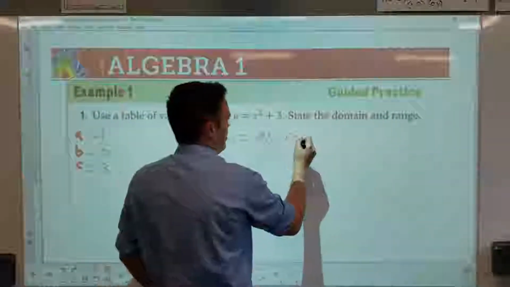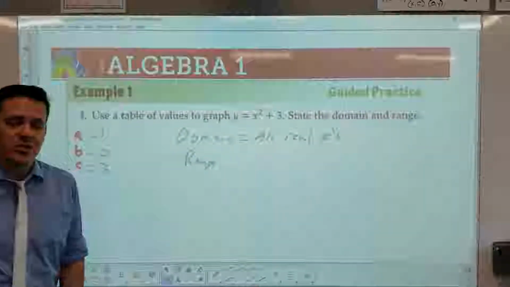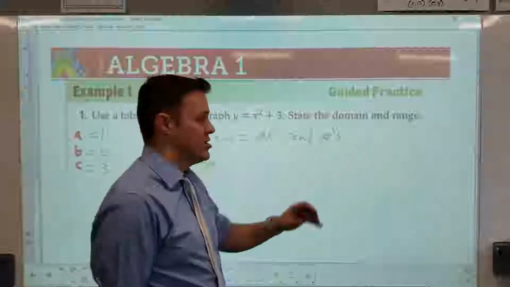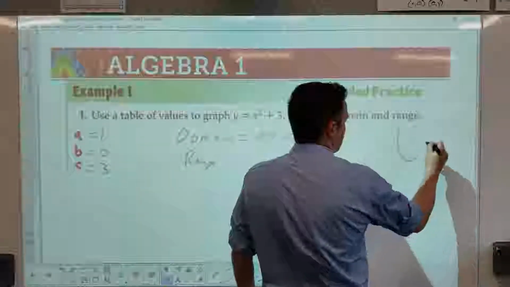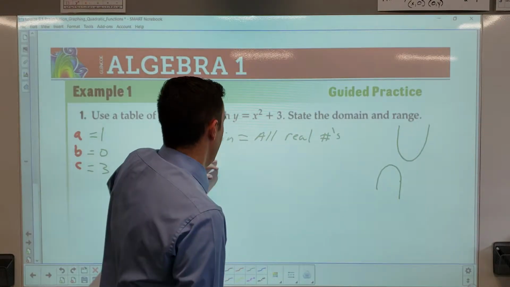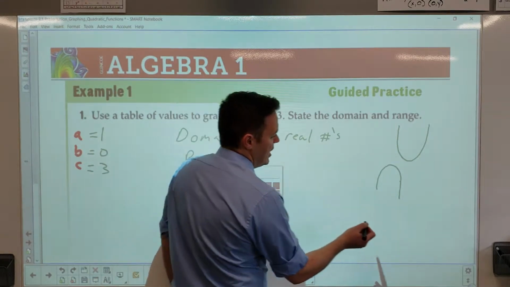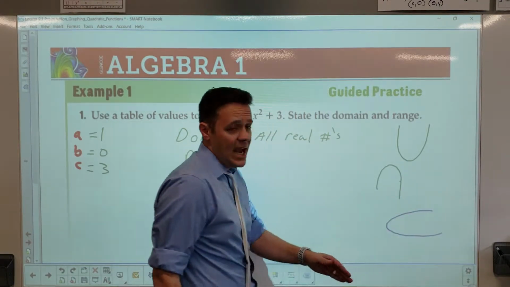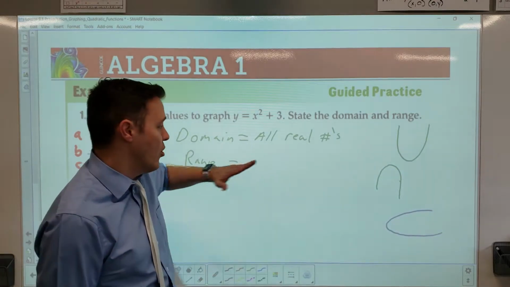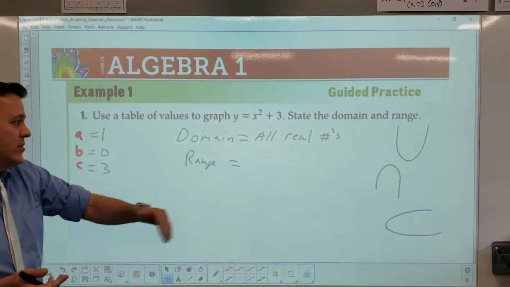Okay, once again, you may ask yourself, Mr. Steiger, is it always all real numbers? Technically, yes, until we get to transformations and we turn these graphs. So right now, if the graph looks like this or like this, is it all real numbers for domain? Yes. We will get to a point, ladies and gentlemen, where we would take this graph and turn it sideways. If we turn it sideways, then it would not be all real numbers for the domain, but it would be all real numbers for the range. So just remember that. That's going to be for future reference down the road.